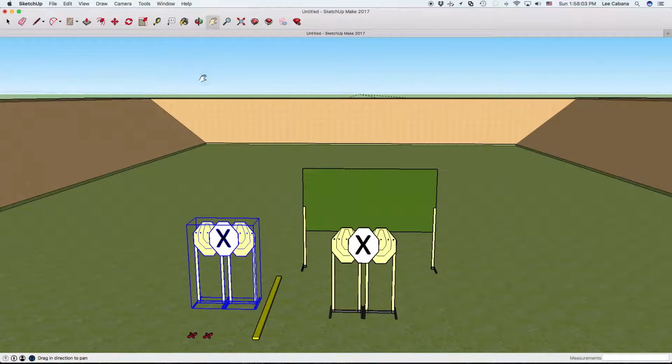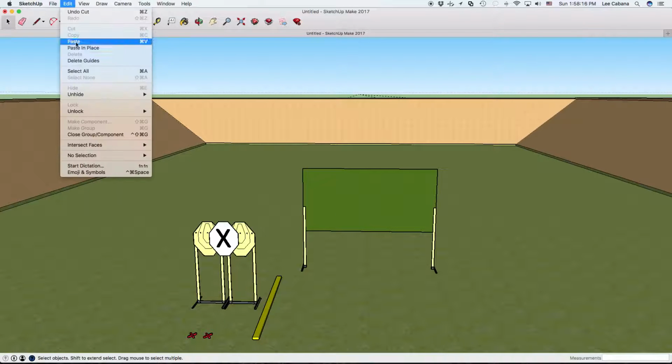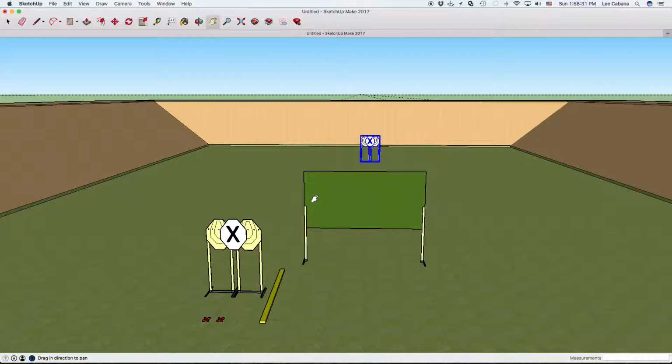And I'm going to come down here. Now this array I don't really want here, so I'm going to select, click, edit, cut, paste, and we'll stick that down range here, so the shooter's going to have to lean around this wall to get to it, and I've clicked and released, so it's where it needs to be. Alright, so let's zoom a little bit.